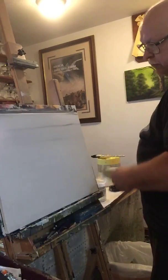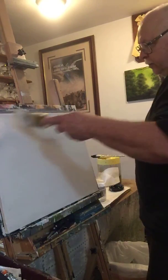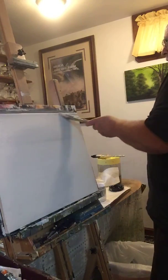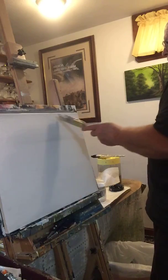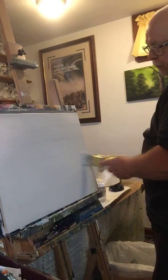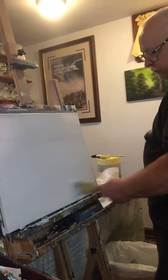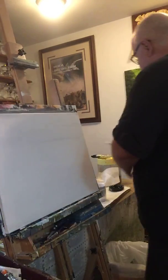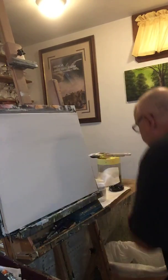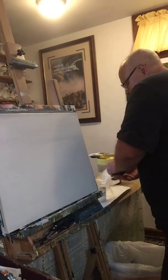One thing about me, I'm pretty consistent and drag it on the top both times. There we go. You probably won't be able to tell the difference in this thing at all when it's dry, but if you hold it next to a white one, you'll probably be able to see that it's a little bit different. All right. So I need a sandwich bag, and close up this gesso.